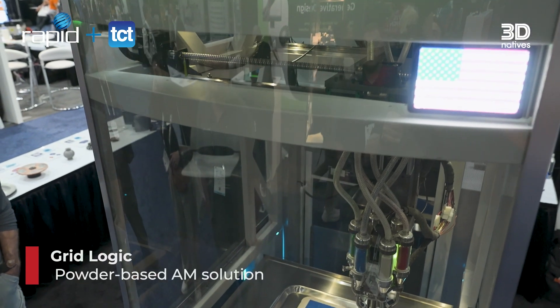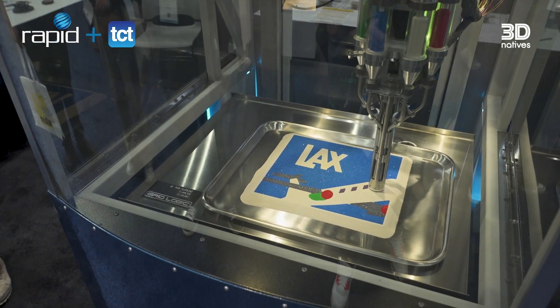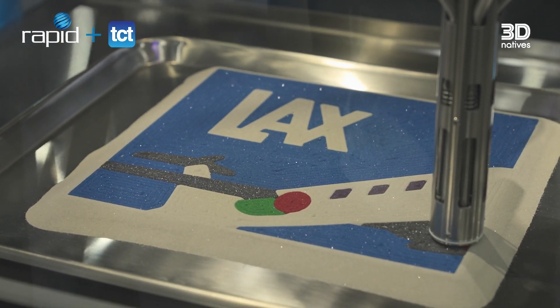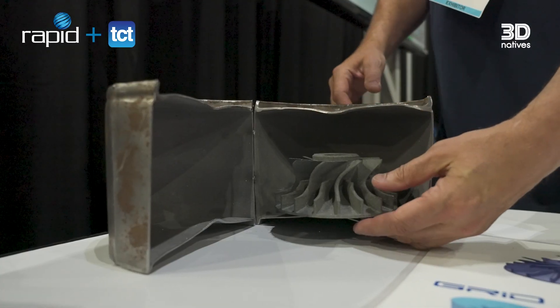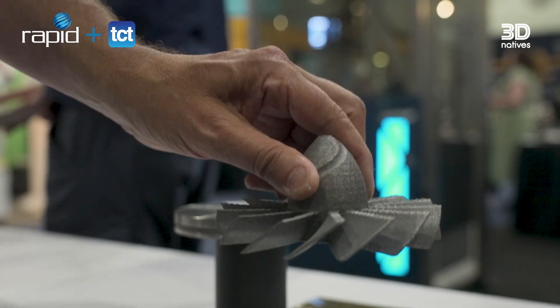For our next innovation at Rapid Plus TCT 2024, we are looking at a powder machine that is truly unlike anything we've ever seen in additive manufacturing before. We have a multi-material powder printer that prints only loose powders — there's no binder — and this particular system handles six powders. Five of the powders can be a metal or a ceramic, and the sixth powder is a supporting material. We print all of these powders into a can where the part is supported by zircon or casting sand. At the end of the print, we seal up the can, send it to HIP, where temperature and pressure consolidates the part, but the supporting material stays loose — so you can just pull out a fully consolidated part.